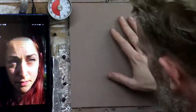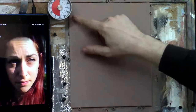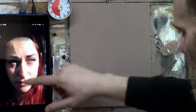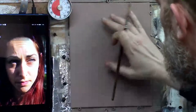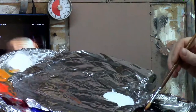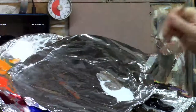The canvas is pre-toned with raw umber dark, burnt sienna, and titanium white, just to indicate some of the flesh tones. I left it bare in one area where I'm going to put in the background after the fact, since we just have a sliver of the background showing. I used the shadowed skin tone color for the main background. Pre-toning your own canvases will make portrait work a lot easier. Now let's start with a little bit of matte medium, raw umber dark, and ivory black mixed together to block in the composition.